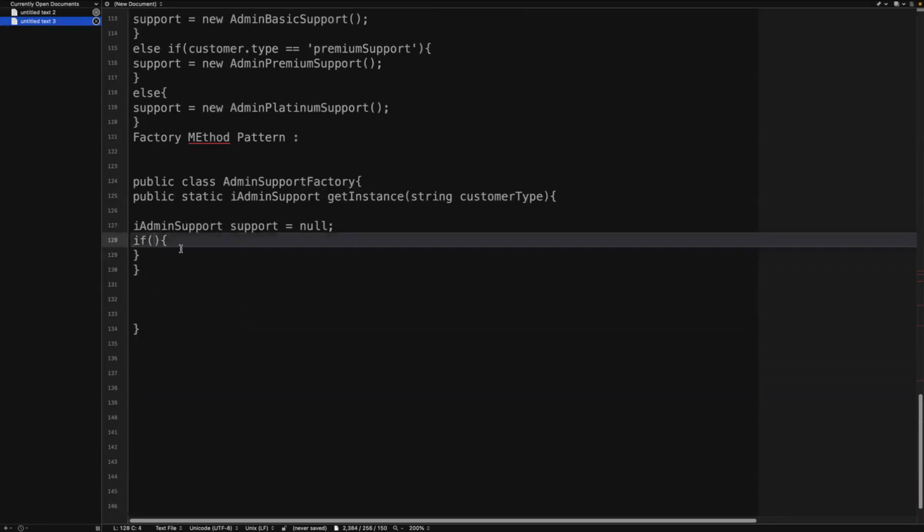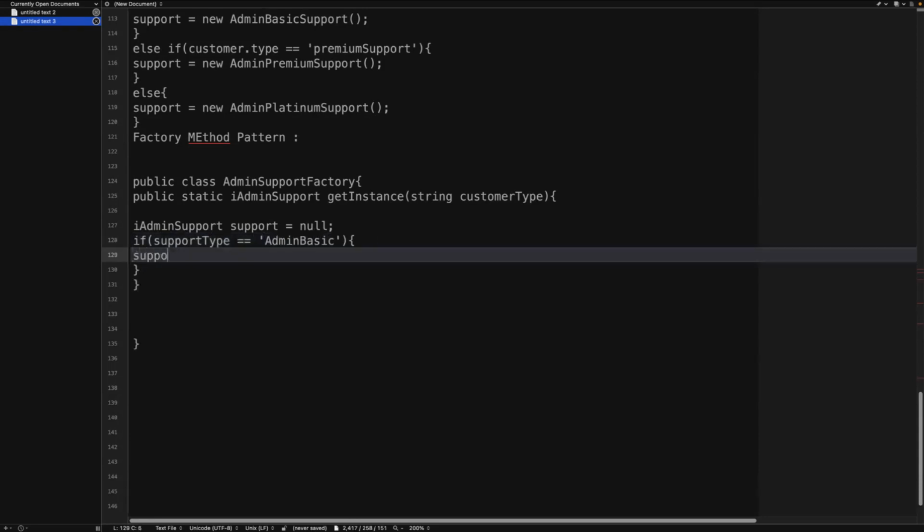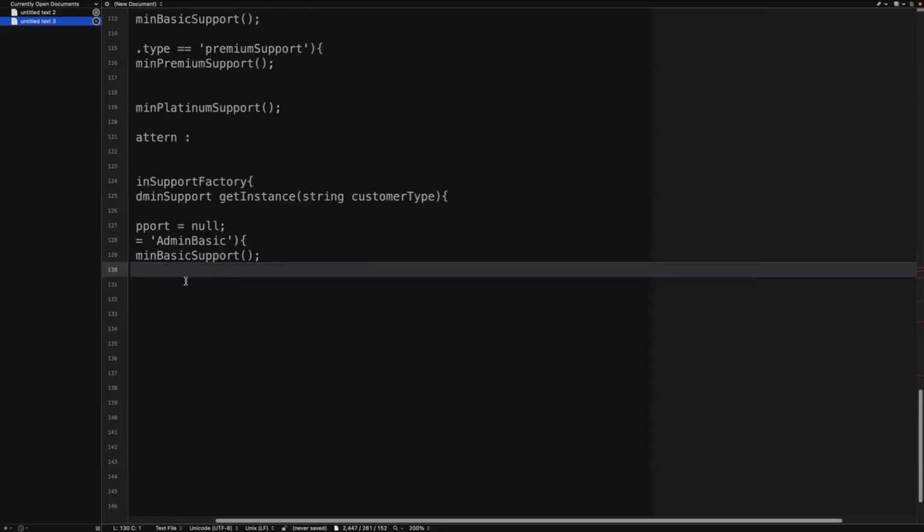Okay, so if, let's say, support type is equal to admin basic, then support will be equal to new admin basic support class.